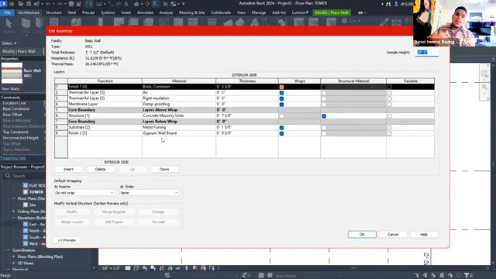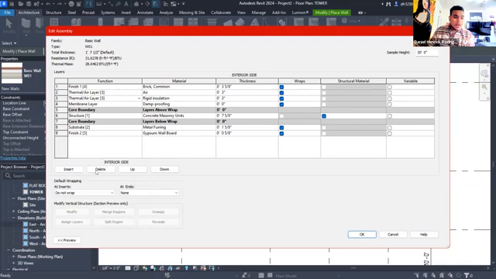It has gypsum wallboard, so drywall. Then it has metal furring. Then it has the CMU blocks, and then it has damp proofing, rigid insulation, a layer of air, and then the brick on the outside. That's how this works. And then you're able to insert more layers, move them up and down, get rid of them, and you can assign a function to them. So for example, the brick is just a finish, whereas air is a thermal layer.